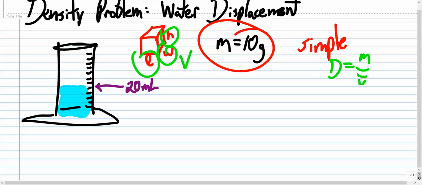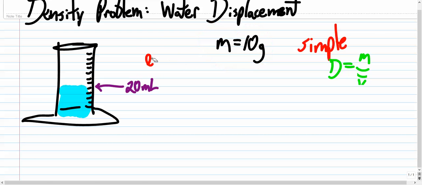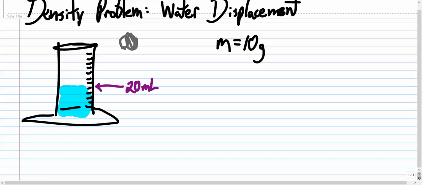This video is about that occasion when the object isn't a nice rectangle. So let's say the object is maybe, I don't know, some kind of a rock or something, and it's got this weird shape. So how do you find the volume of that? Well, you can't measure length, width, and height. I mean, you could, but there's all this empty space around here, so that would not be adequate. So we need to find some other way to get the volume of this object.